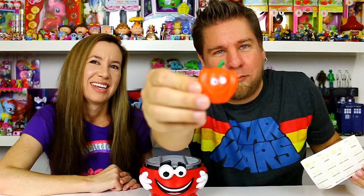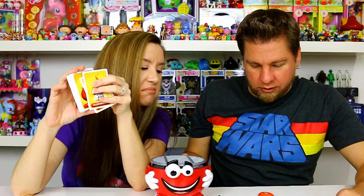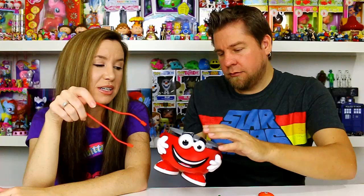Inside you get a whole bunch of little veggies - they're so cute - with a sheet of eyeballs. You get these veggies and you gotta put all the different eyeballs on, so I did that on all the veggies already. You also get a little stack of cards that have the different veggies, and there are fish in there as well, and chicken legs. So the cards tell you which one you have to try to pick up with the little tongs. These are actually easy to use - they have rubbery grips on them.